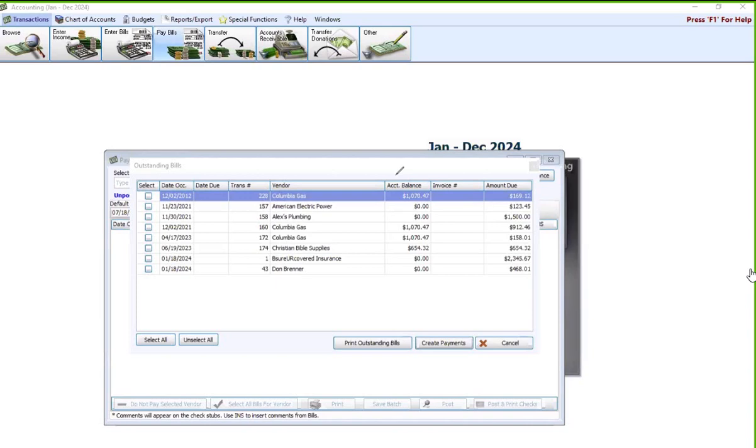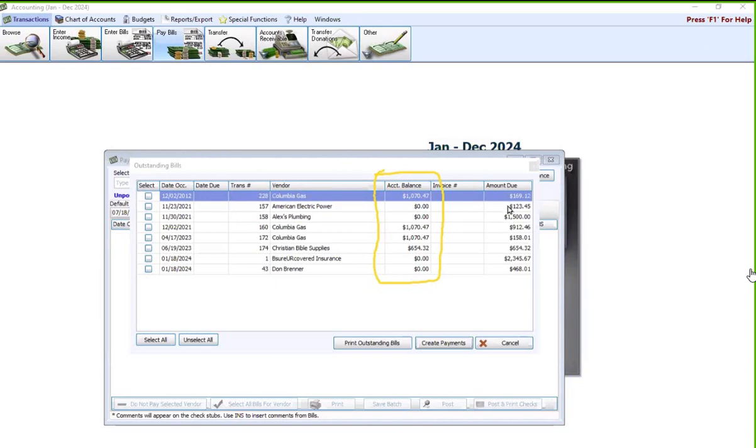The account balance provides information in itself as to what's going on with regards to the vendor account, okay? Folks ask, how does that compare to the amount due? The amount due in this case on each of these transactions is the amount of each one of the bills that were entered on the respective date to the left, okay? Sometimes the account balance may be the same as the amount due. In many cases, they will not be the same, all right?